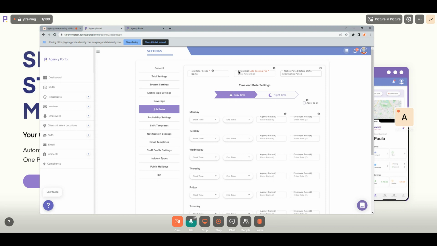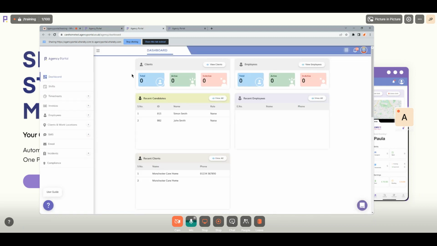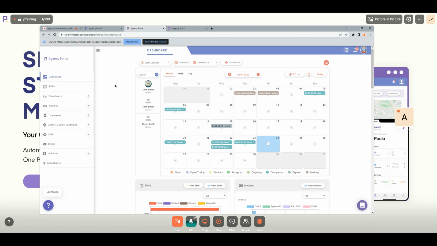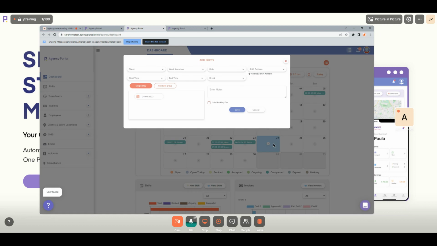So for the late booking fee, this is going to allow you to apply a fee on your invoices that you send to your clients. Let's say I try to create a shift right now. Let's say my Manchester care home, they've had an emergency and they need to have a new nurse come in. And let's say that shift needs to start 1 hour from now. That is really short notice and you could class that as an emergency shift. So what you would do here is you would go to your dashboard and you would create that shift anyway for your client. So you would choose your client, which is Manchester Care Home, choose the branch, then choose the role, so nurse. And because right now it's 2:35, we're going to say that shift that they need starts at 3 o'clock and we'll say ends at 8.